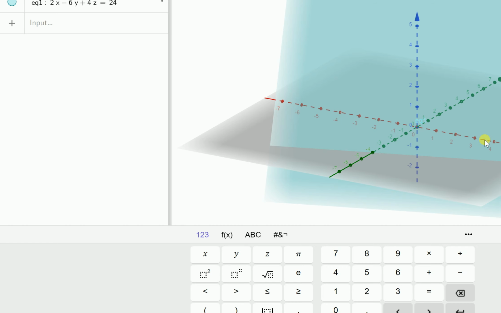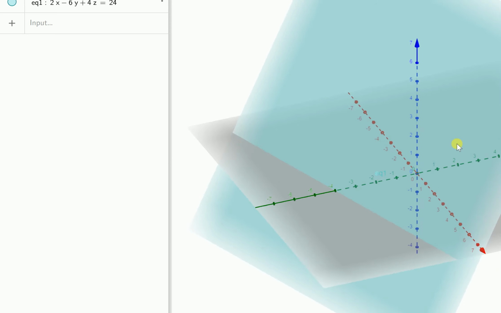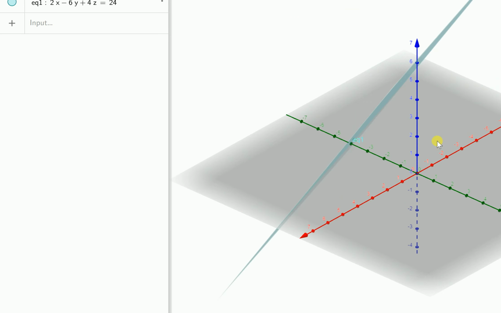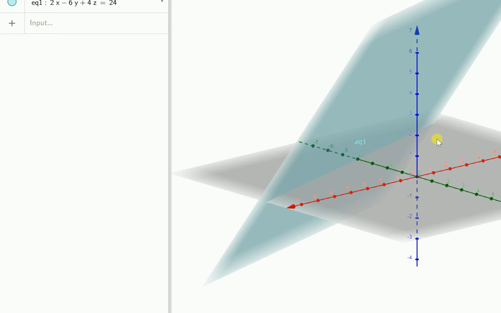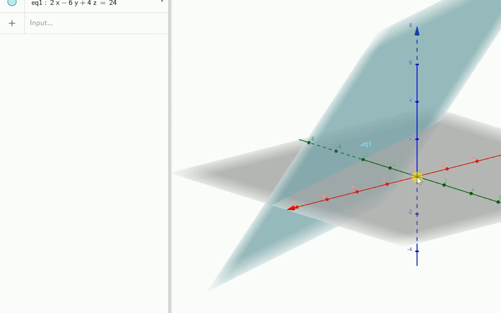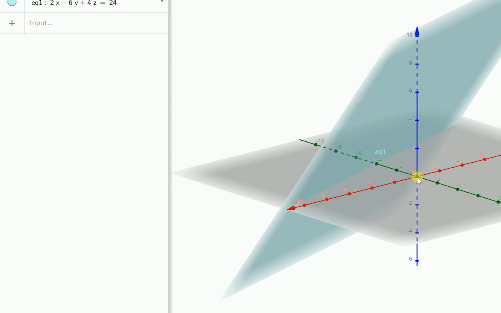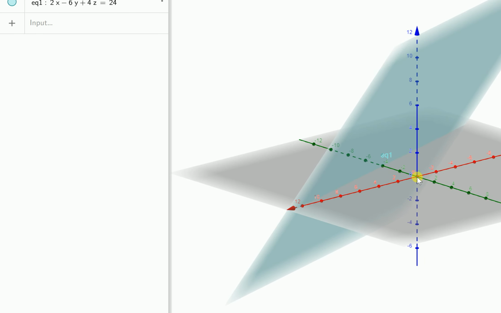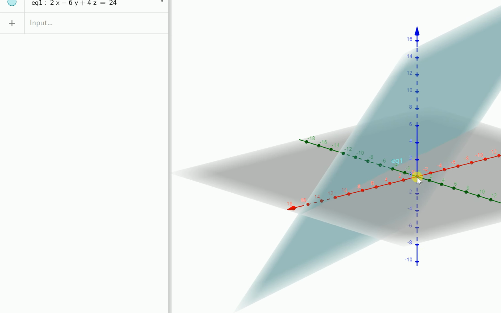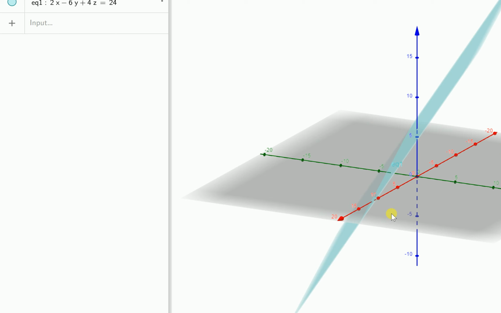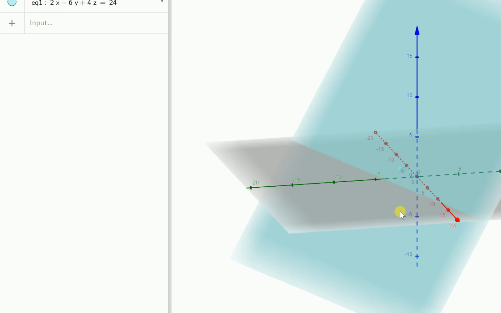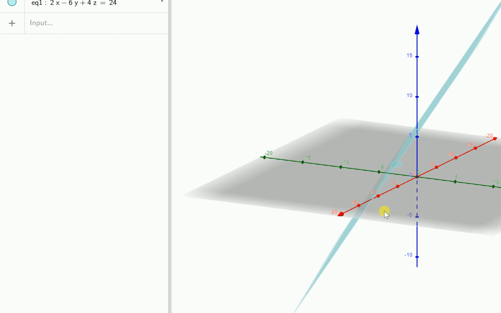So if you click on the picture and you drag it, you can rotate it. So if I rotate it, I start to get something like this. And I can't even see actually where this is intersecting the x-axis. So if you hover your mouse, you can zoom out. So I'm zooming out. And if I zoom out enough, I can see that x-intercept. I can see, oh yeah, it looks like it's crossing there somewhere at 12. And now I can click and rotate my picture a little bit, and I can see, yeah, this is that plane that we claimed we had.